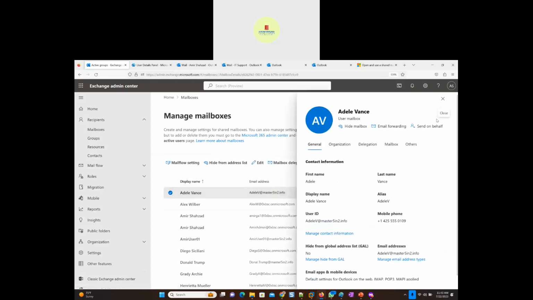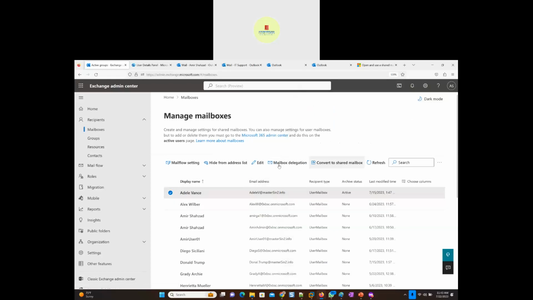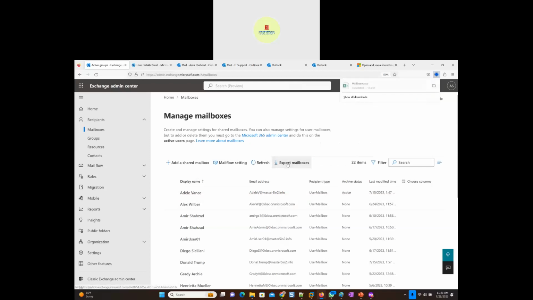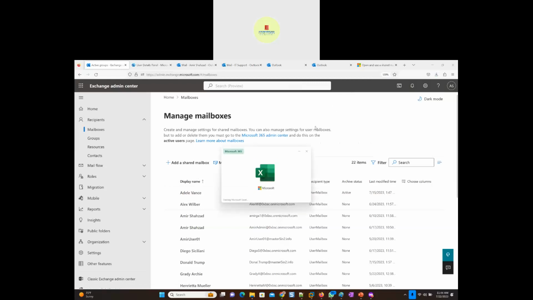Export mailbox here, suppose there's a Dell mailbox here, and I've selected it, and then I go for, oh, okay. So it's not per mailbox. You can just click export mailboxes, and it's only a .csv file. So it's just how many mailboxes you have. It's not like all the emails of a mailbox are exported here.